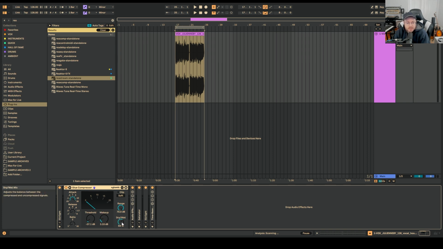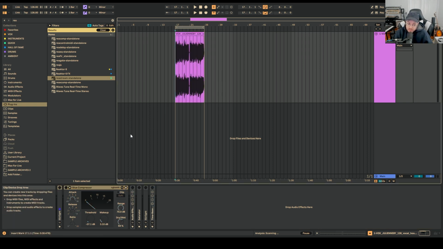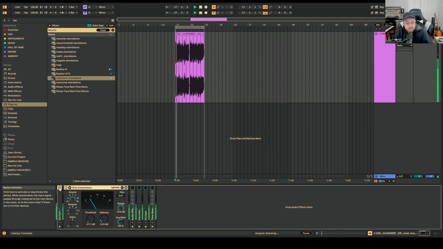I change the wetness so I have a little more dynamics come back in, and then I adjust the makeup gain. We can hear what that does to the dry vocal. So here's the dry vocal. There's no time and space that can keep me away. So you'll notice we took away some of the harshness, and we're also smashing it with that glue compressor.